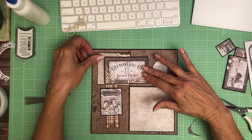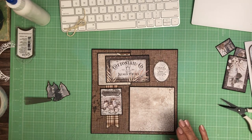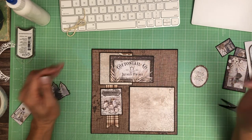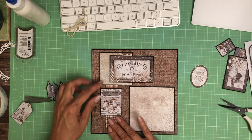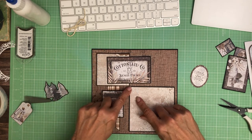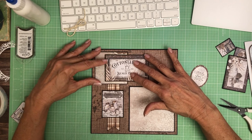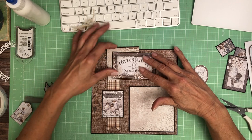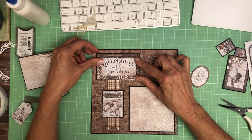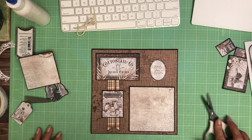Let's take a look at that. What do you guys think? Oh, I don't know if I like it. Looks a little too forced. It needs to be... Oh, maybe I just need to leave it blank. I don't like that these corners are lining up. I don't know why, but it's bothering me, so I'm going to fool around with this for a second and see if I can't find something I like better. Of course, we don't have to use it at all. And maybe that's the problem. I'm trying to make that work and it doesn't.